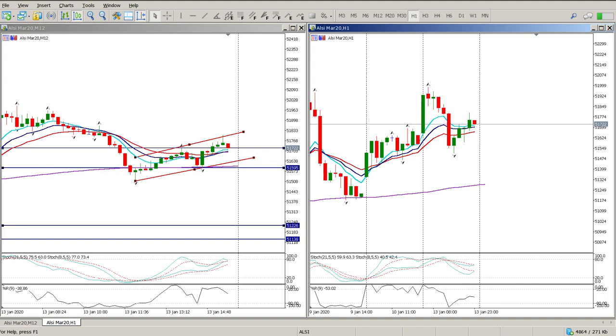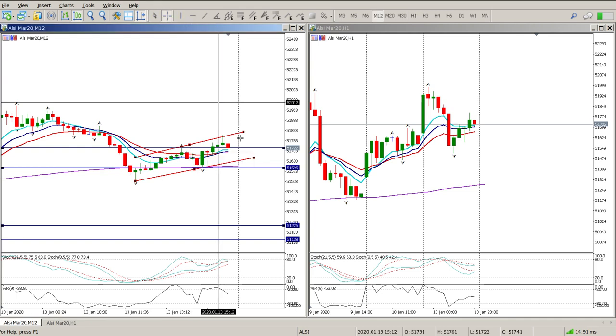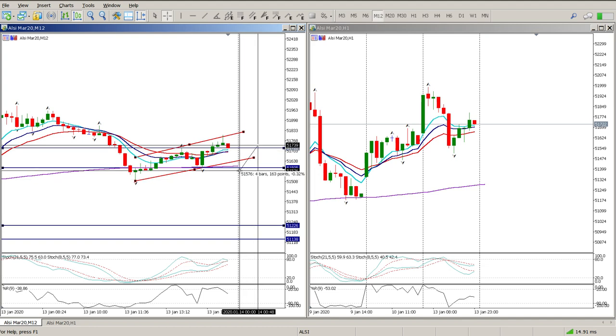So yeah, my advice is really sit tight, wait for some direction, see what happens. If this level holds, okay, then it's an opportunity to buy. So it's 51,721, and the nice thing is your stop is going to be 160 points, 170 points stop loss.